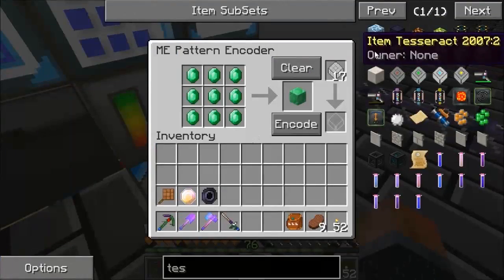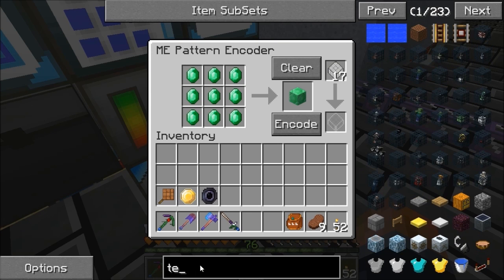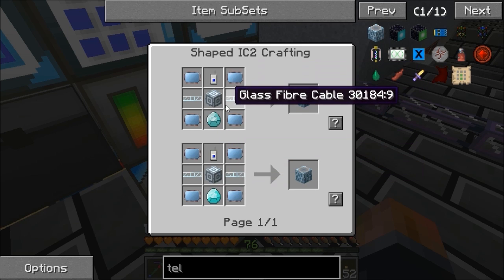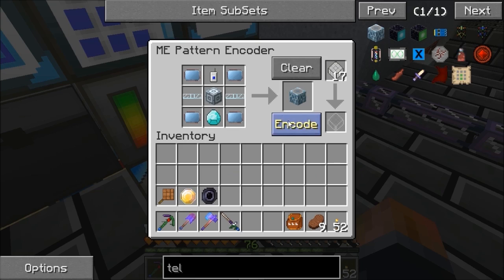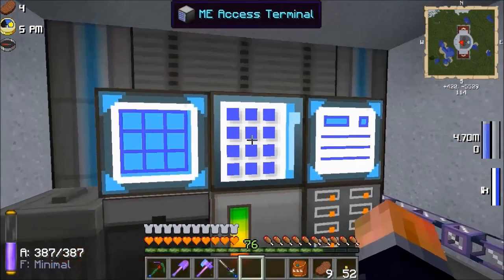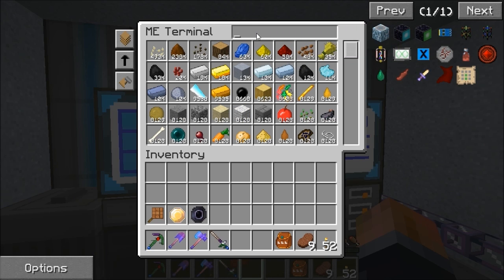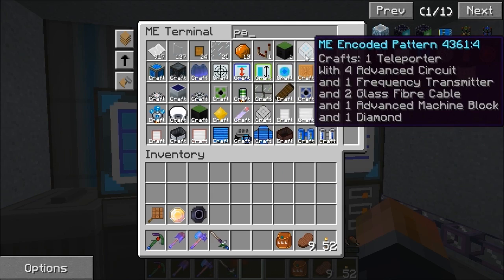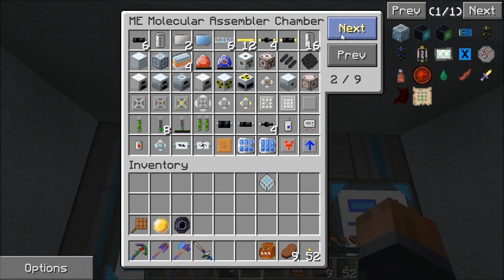So let's get a teleporter there again. Oh, that's something else I'm not showing you there actually. Teleporter, diamond, industrial diamond. We'll go with the normal diamond version. Encode that. Oops. What did I do that for? Fool. Didn't want to do that at all. Let's take that back out there and put it in there where I should have put it. No more room on the IC2 page, is there?